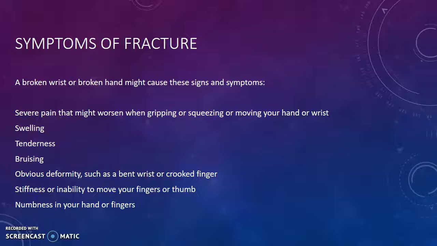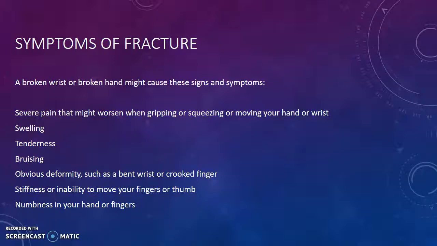Some other complications that you might encounter with a broken wrist or a broken hand are rare, but they might include the following. Ongoing stiffness, aching or disability. Stiffness, pain or aching in the affected area generally goes away eventually after your cast is removed or you've gone through surgery. However, some people still experience permanent stiffness or pain. You need to be patient with your recovery and talk to your doctor or physical therapist about any exercises that you could do to help loosen up the tendons and strengthen the muscles in the surrounding area.